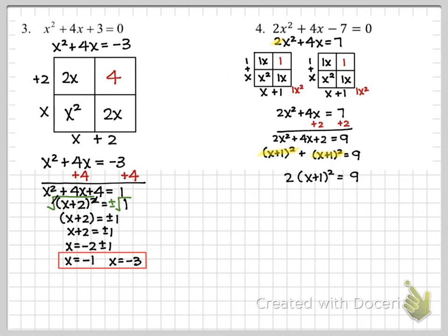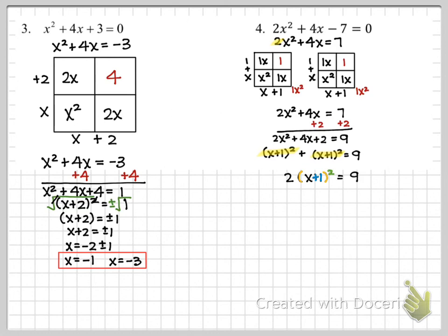We need to be able to solve for x, but it's not the squared we're going to get rid of first this time. We have a whole bunch of stuff we have to peel away. So starting at the x, the closest thing to the x is the plus 1. So that's going to be the last thing that goes away. The next thing is the parentheses. So that's going to go right before the 1 goes away. But then we also have this squared. Okay, so the squared's going to go before the parentheses, which is before the 1.